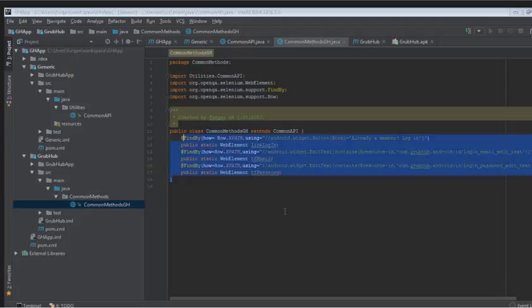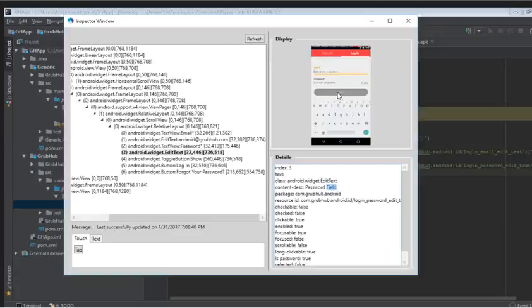So we have our three web elements. So what do we have? We have the login button link, which we will be clicking as soon as we open up the app. And the next thing would be going to the text field for email, sending our keys, and then the text field for password and sending our keys, and clicking on the login button. So that's the last thing we need here, which is the login button right here. You can kind of see that it is the login button by the name of the class. It says Android widget button, and then it says login. So this would give you an idea that you're actually referring to this login button over here.